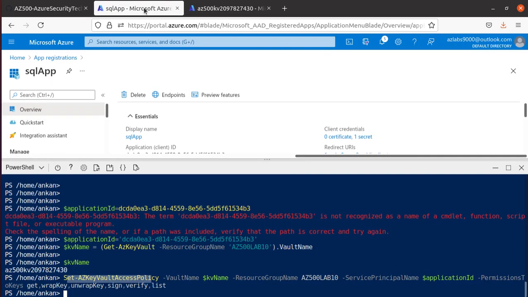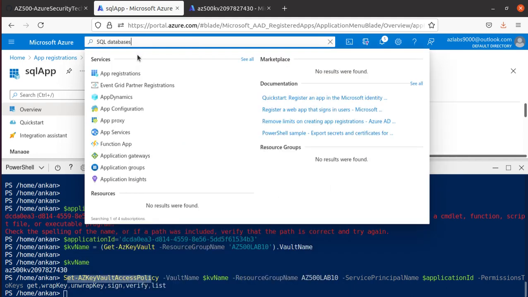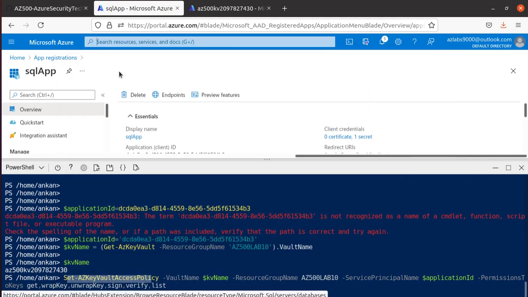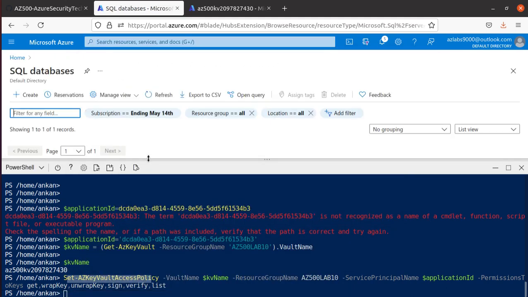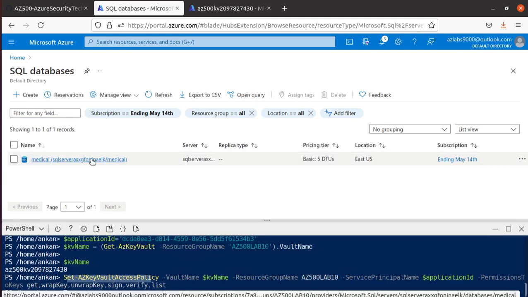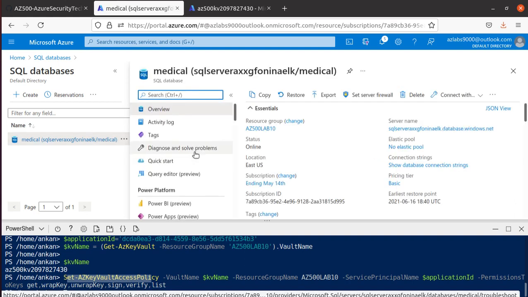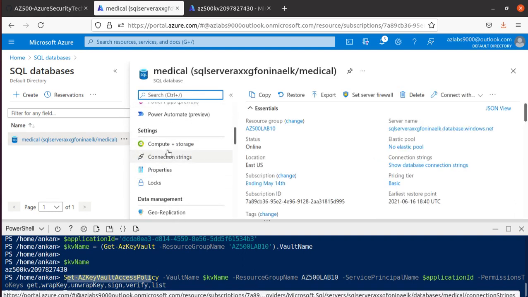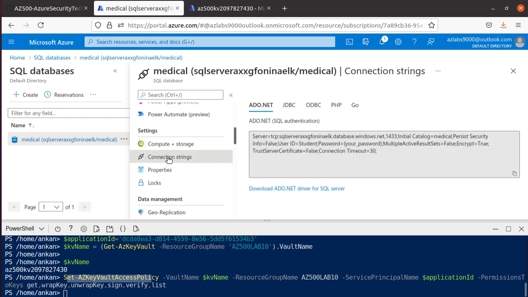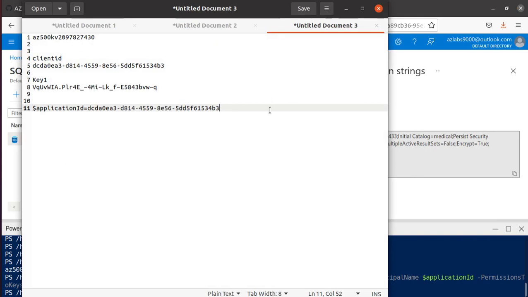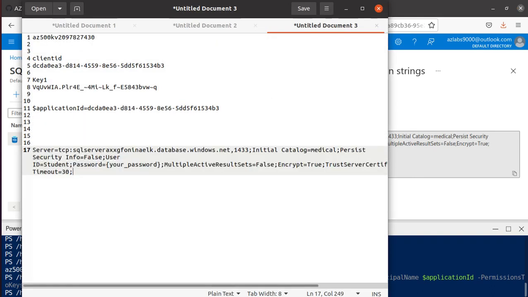So we copy, come back over here, SQL databases, and hit this, and that will bring up the medical SQL database that we have deployed. Click on this one, and under Settings, you need to click on the connection string, and copy this one. We need this connection string later.